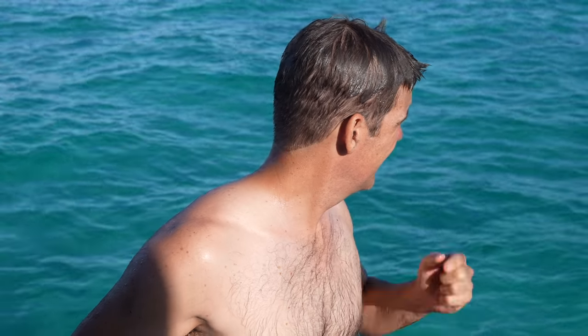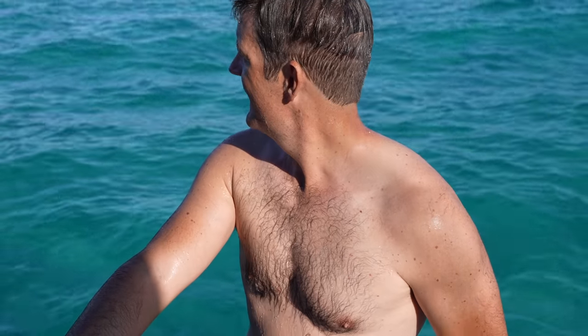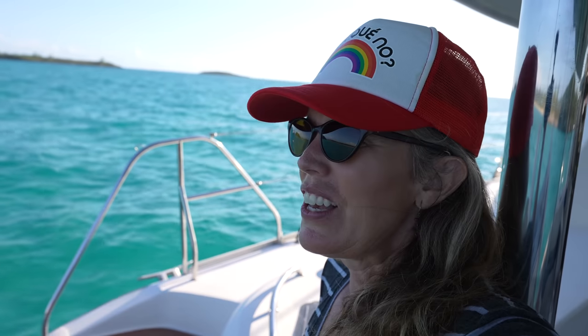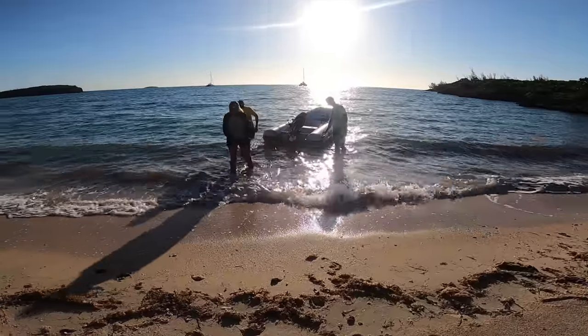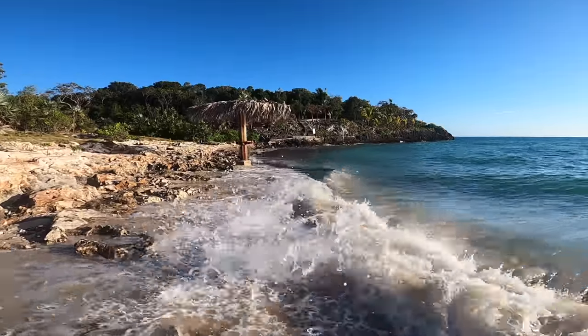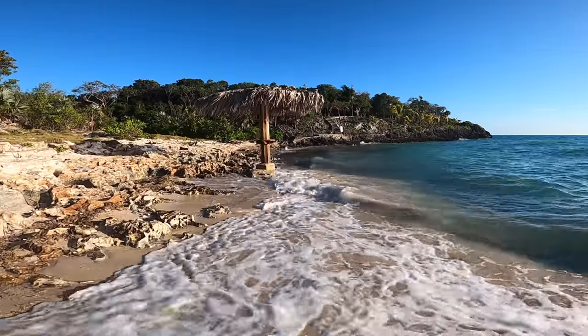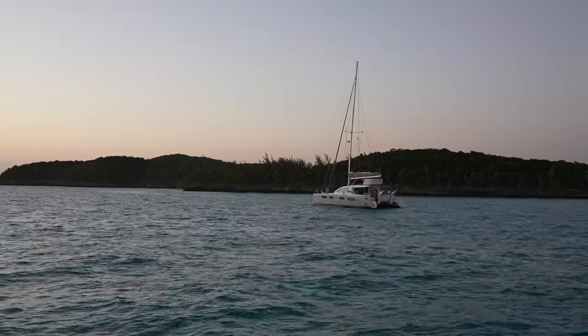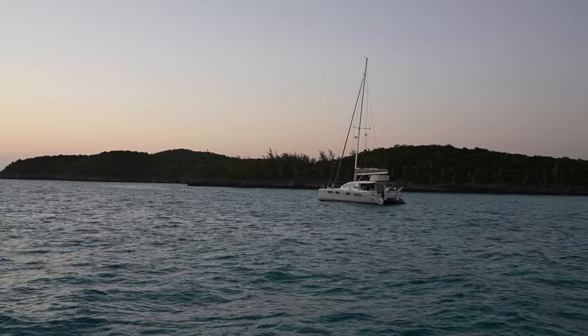Nick just dove out to double-check it and we have a clear sky for the solstice — Saturn and Jupiter, what a coincidence! We're glad our friends moved over next to us so we can go to the beach. In this anchorage the sand has been scoured out over the last three years — not sure if it has to do with Hurricane Dorian — and we had a really hard time setting. We dove the anchors, had to reset three or four times and move around trying to find the sand.